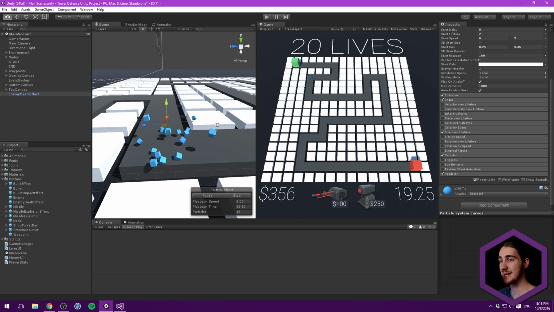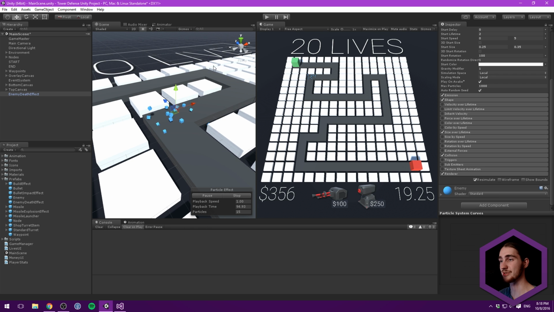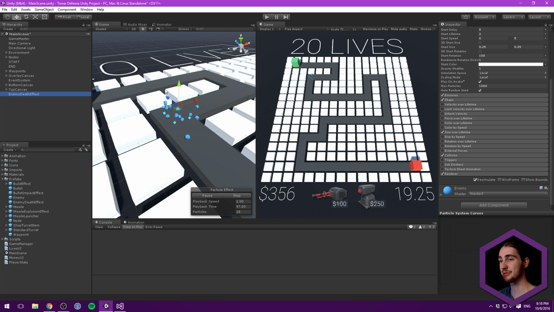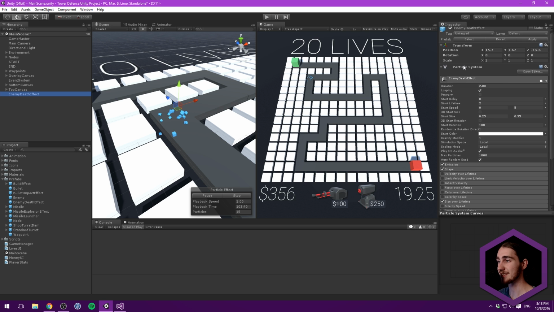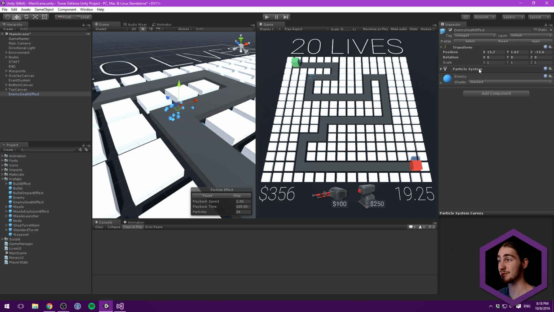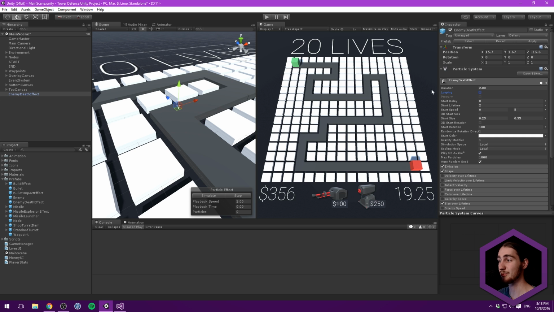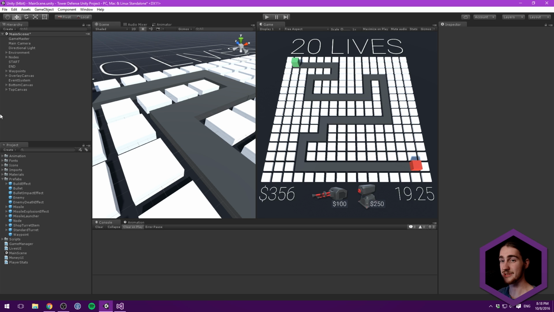Awesome. So that is the effect that I'm going for, and you can of course spend more time. It will also be cool to add in a light, just as we did with the missile exploding effect, just to make things a bit more dramatic, but I'll leave that up to you. So we can now hit apply on this as soon as we've turned off looping, of course. And let's delete this from our scene.